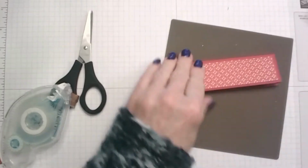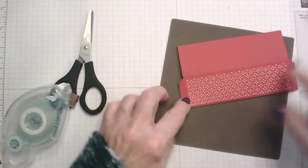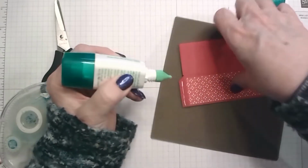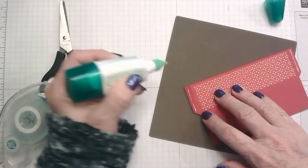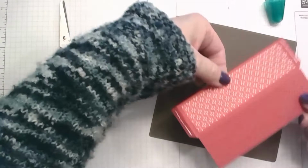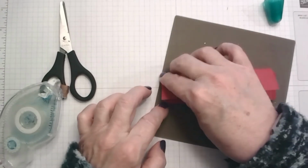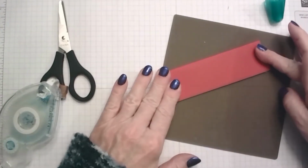like that. Now this part I would suggest gluing it, unless you make wider tabs. So I'm taking some Tombow glue, and just a tiny bit on both sides. And you don't want to put it too close to the edge, because then it'll smoosh out, technical terms. So you'll place it, I suggest using the silicone mat. You fold these over, push down one side a little bit, grab the other side, push it down, and hold it for a minute.